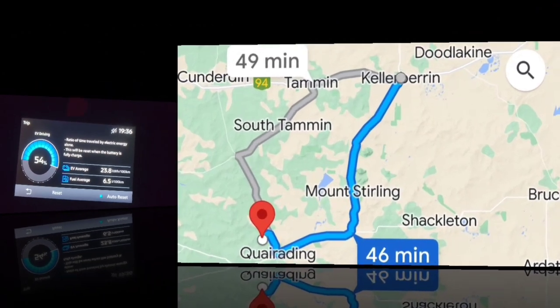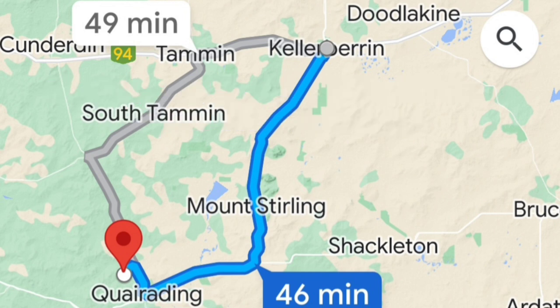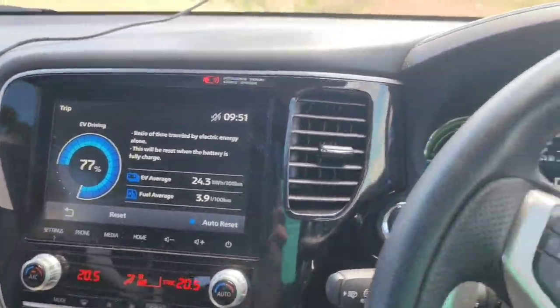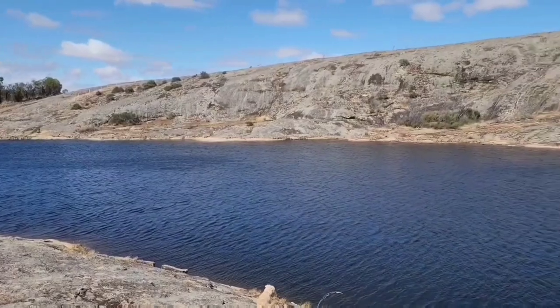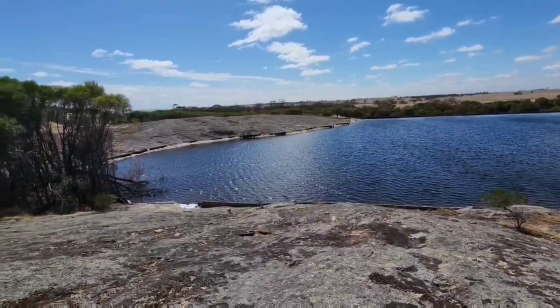It's my final day and we're going to Perth today, via a place called Taupin Ria — about 70 kilometers — and then up to Northam before going on to Perth. A few hundred more kilometers and I'll be finished. We just made it to Taupin Ria and I'm on 3.9 liters per 100 — a great start to the day. I've never stopped here before — there's lovely water here and it's a nice place for a walk. Zoe the dog had a great run around.